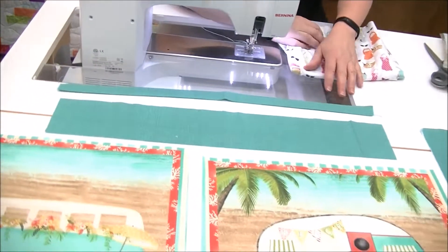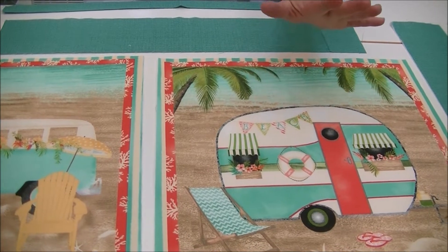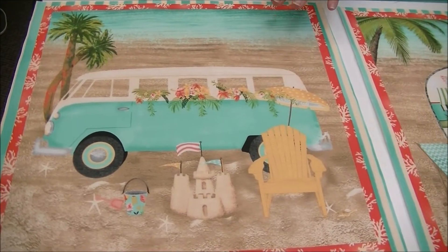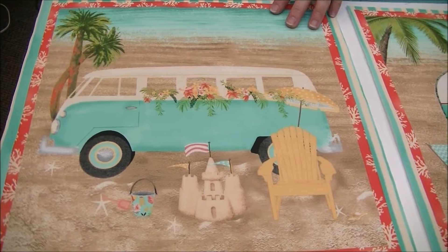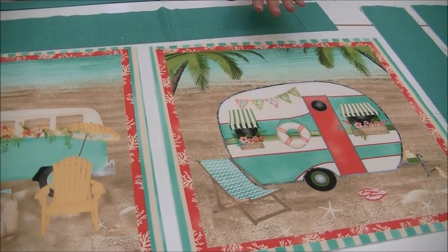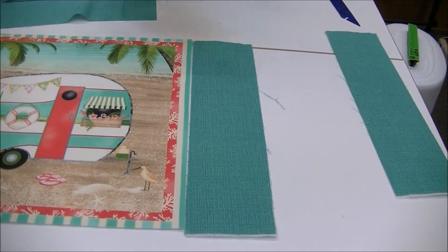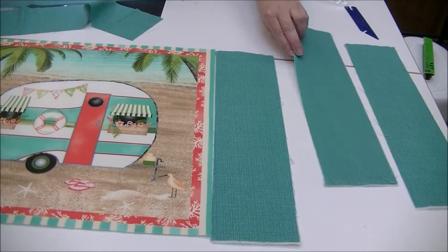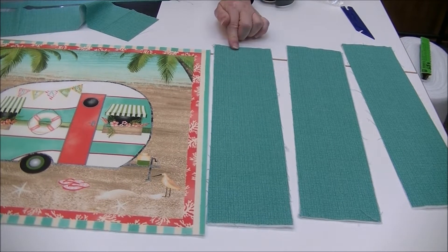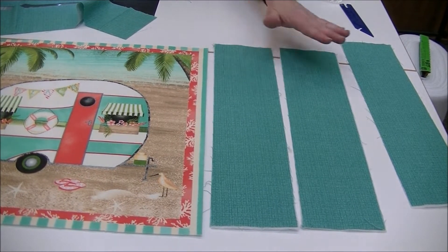So if Pam pans down we'll tell you how you're going to cut this out. I took the panels and cut two panels: on one side of the bag I'm going to have the glamper, cut to a 16-inch square, and on the other side we're going to have the beachy RV, also a 16-inch square. That gives you the two outside sides of your bag. In between we're going to do a gusset — on the side, down at the bottom, and on the other side — cut four inches wide by 16 inches long. Cut three of those: three pieces at 4 by 16.